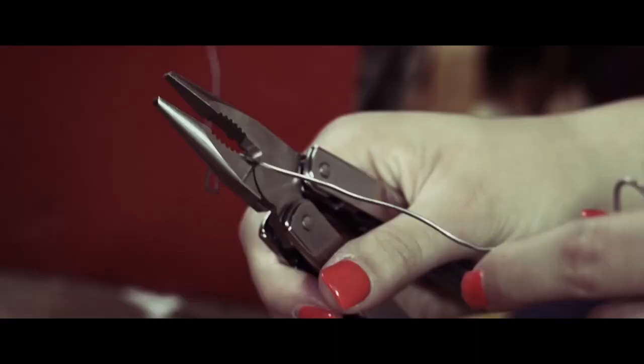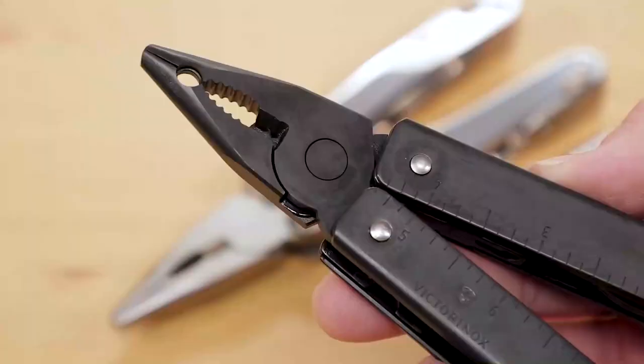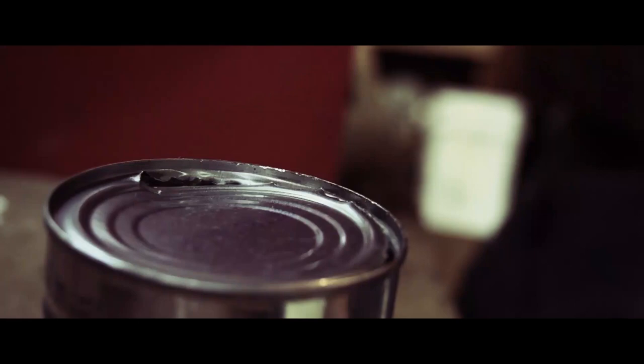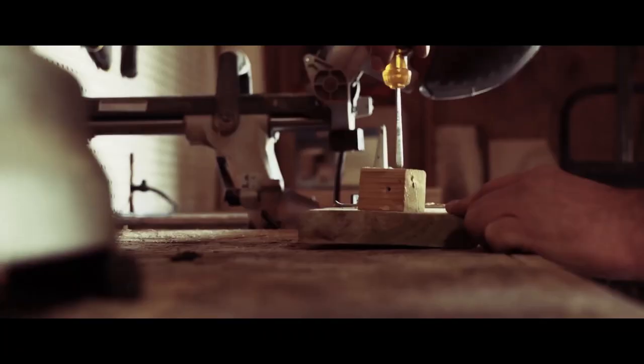While Victorinox is most well known for their Swiss Army knives, they also produce traditional butterfly-style multi-tools with many of the same high-performance implements found in their knives. The Victorinox Swiss Tool X boasts an impressive 28 assorted functions, making it well-equipped for most projects. These include a pair of spring-loaded scissors, an awl, and a file — and they all lock into place, making the tool well-suited for heavy-duty tasks. The contoured stainless steel handles also make it comfortable to use the pliers for extended periods.